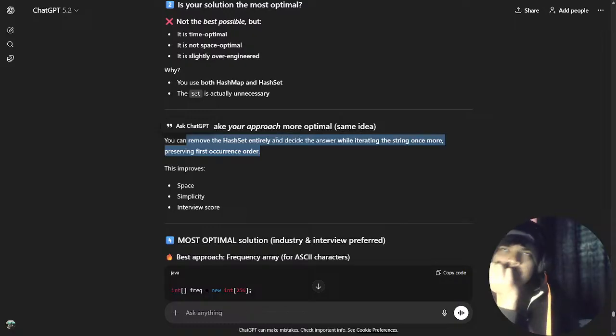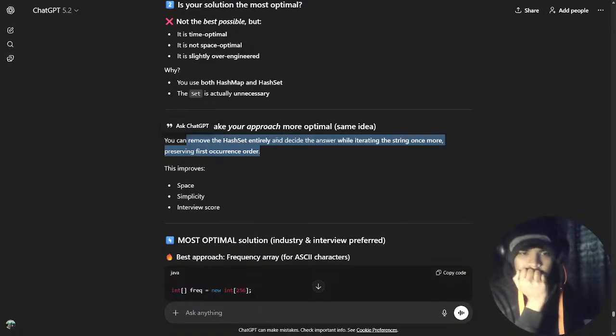First occurrence only. What if the string is super duper large? You don't want to be iterating many times over the string just because.